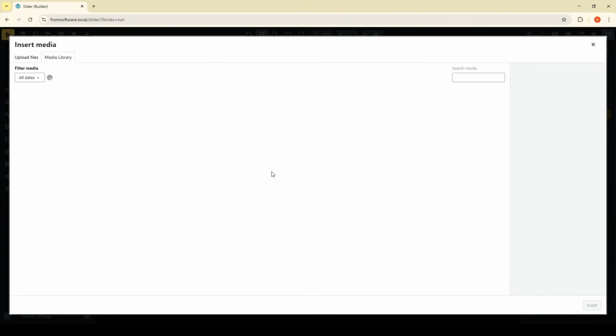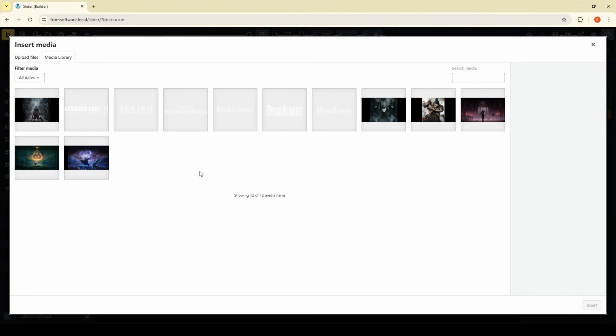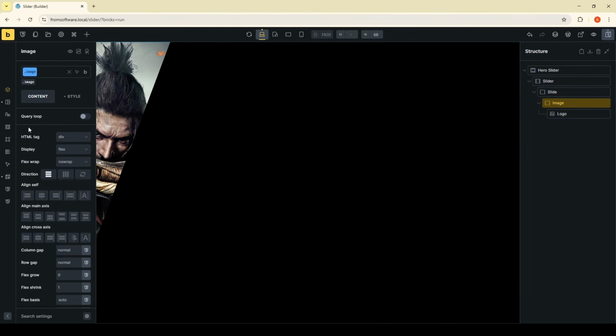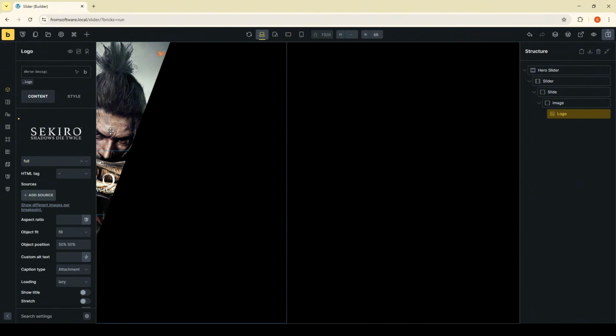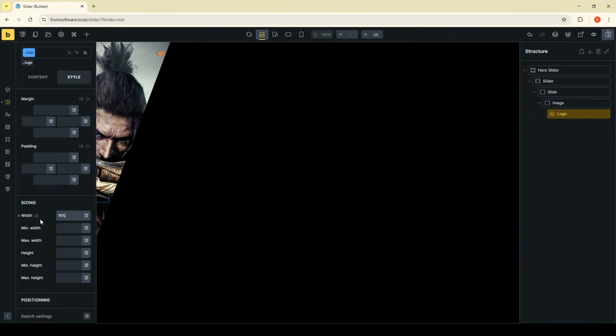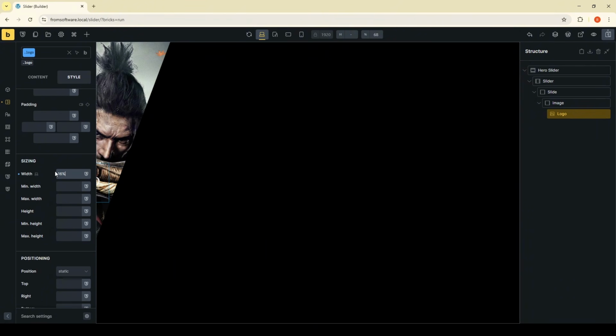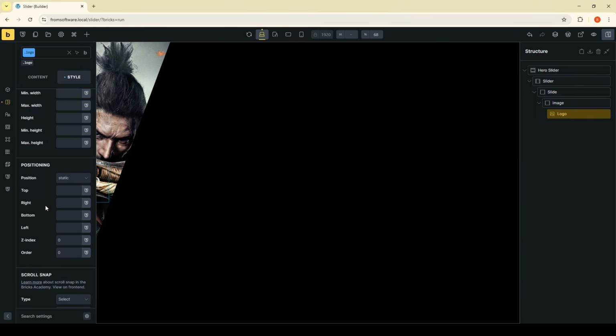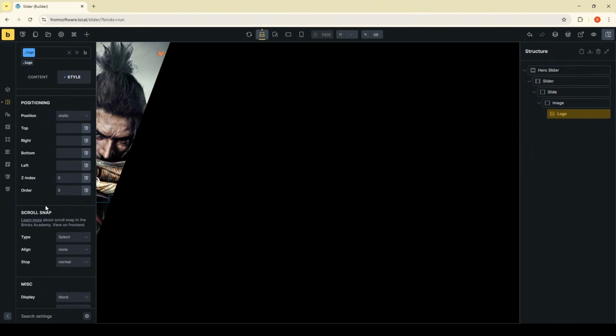Select our logo, will be Sekiro. And let's make it center, and adjust the logo width. So let's make it something like 16%.